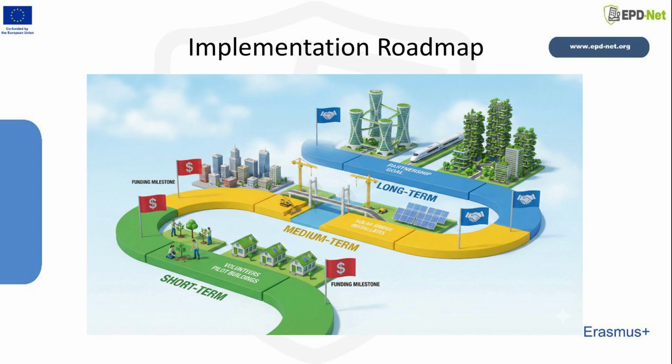Blue-green infrastructure guidelines ensure that stormwater management, urban cooling, and ecological connectivity become integral components of all new developments. Finally, ecological performance standards such as green plot ratio, biodiversity indices, and habitat connectivity metrics provide measurable targets that align with long-term resilience goals. Through this combination of overlays, controls, guidelines, and performance benchmarks, preferred scenarios are transformed into an operational regulatory system capable of delivering climate-responsive and ecologically regenerative urban development.